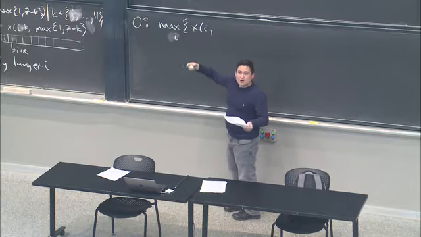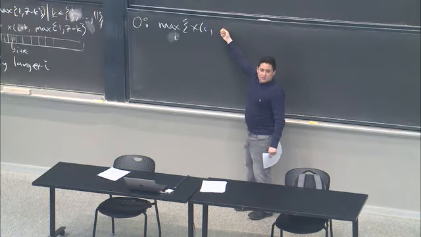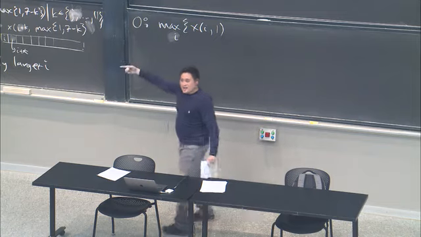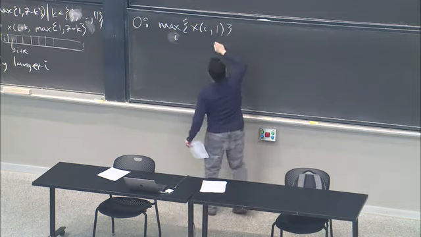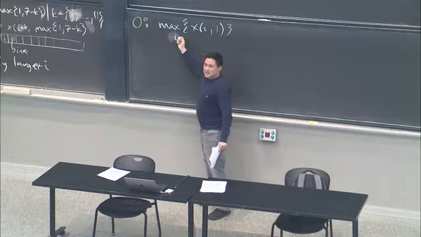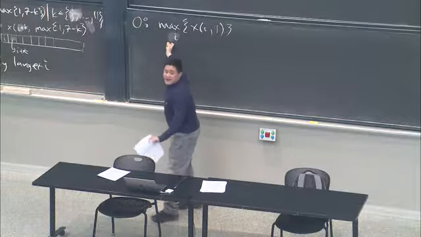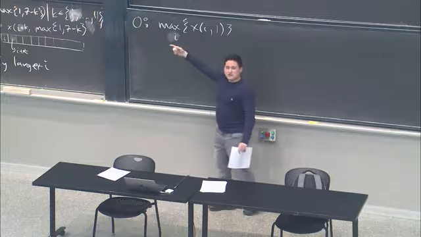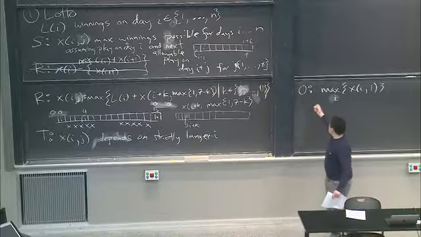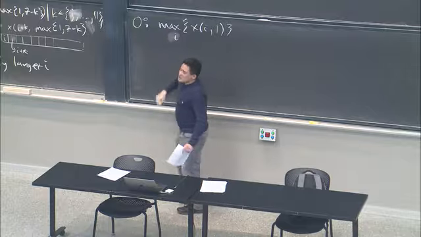The first one, I'm not restricted on what I choose next. So what's the most permissive version of j? 1, right? I'm allowed to take the next day. So if I just take the max over all of these subproblems, I'll get the solution. Now, actually, this is a little bit more work than I need. This is looping over all n. It's definitely correct, because I have to start somewhere. But will I ever start after the first, I don't know, 7? No. So I could just take this max over the first some constant number, and that would be fine. But that's OK. This is still smaller than the number of subproblems that we have.